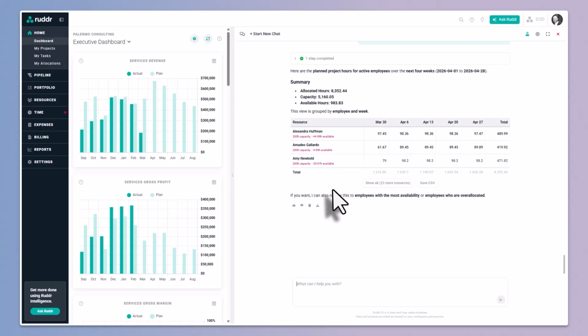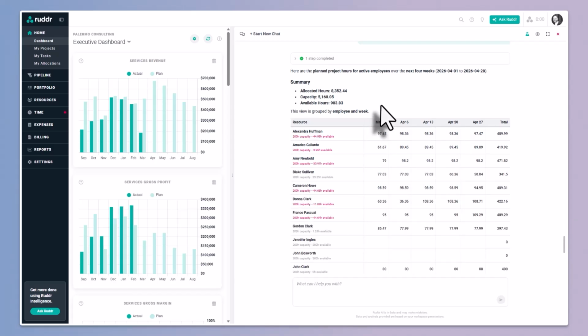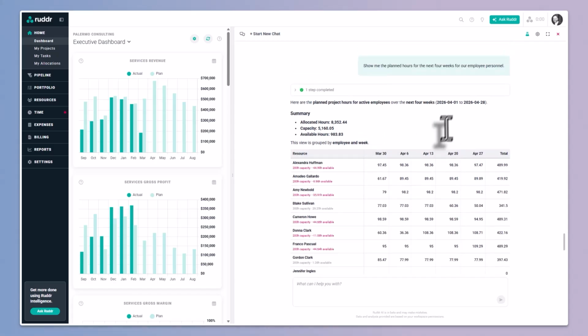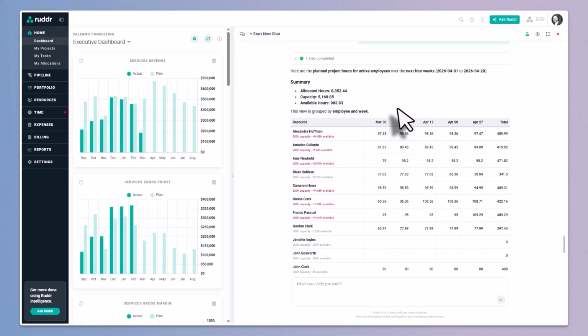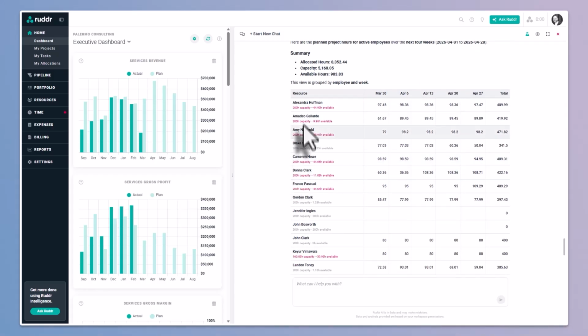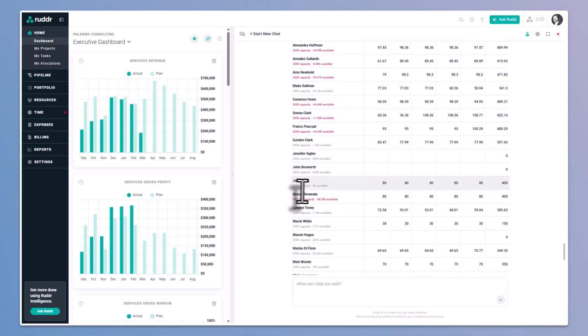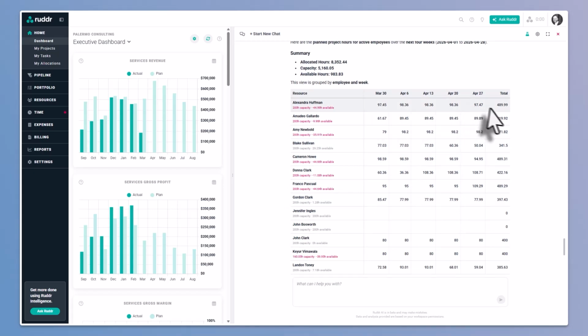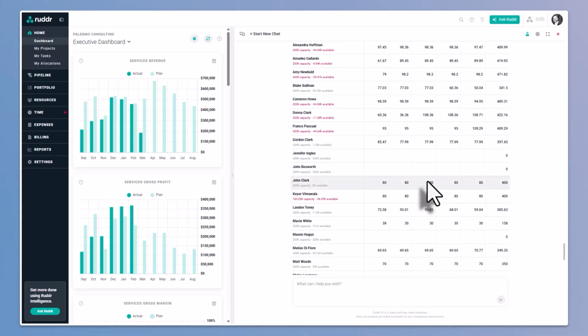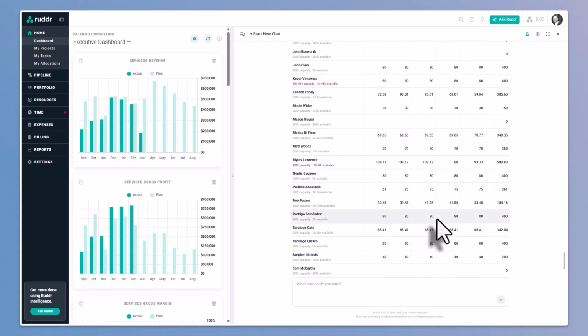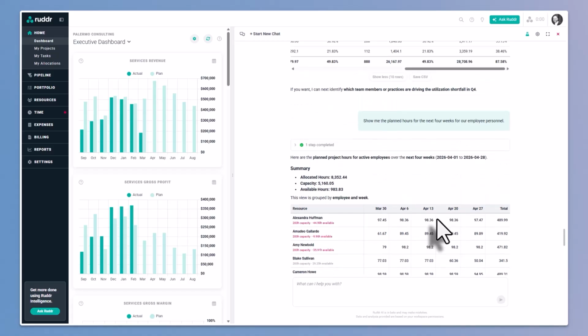So what we've got here, we've got a report. We can see, and this is across, we chose 4 weeks, so the current week and then the forward 4. We can see all the members of the workspace who are employees, and then we can see actually whether they're over capacity, under capacity, and we can see the individual hours per week here. So, yeah, pretty useful information there.